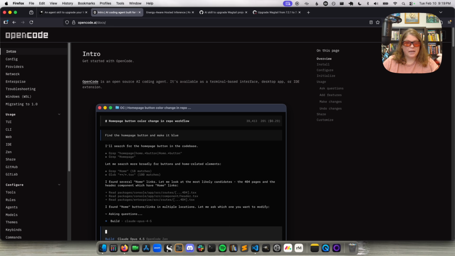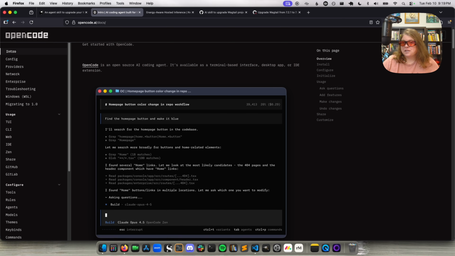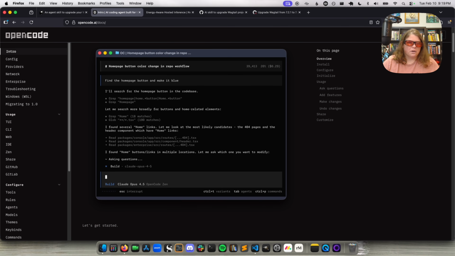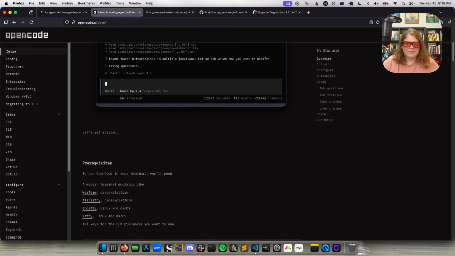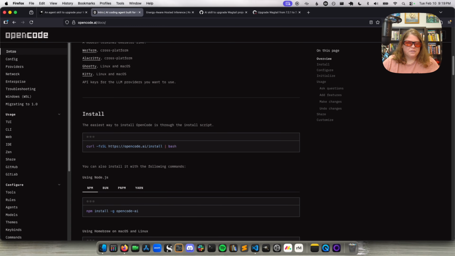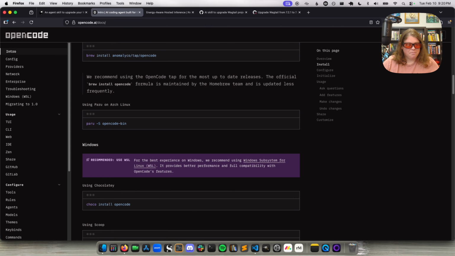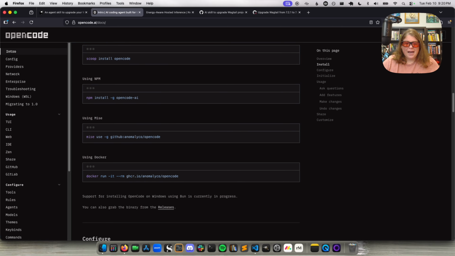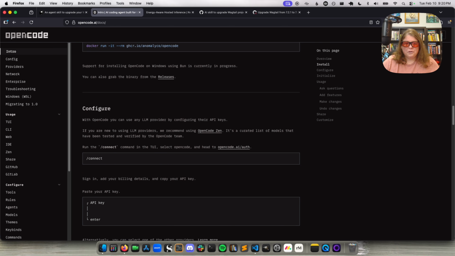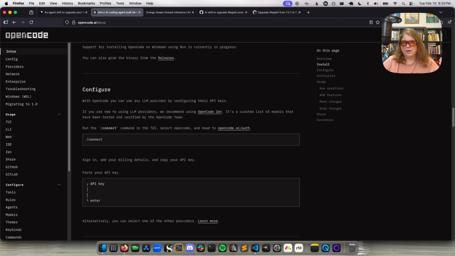This is the agent tool that we're going to be using today. You're welcome to use another one if you happen to like Claude Code or anything along those lines. So definitely follow the installation instructions to get it on your system. And if you do already have a model that you like, you can go ahead and configure it with that model. But I definitely want to show you another really cool tool that I think you would really appreciate.